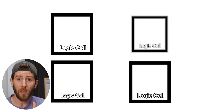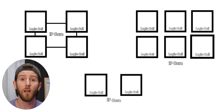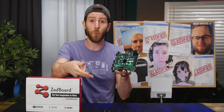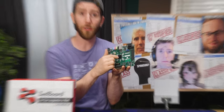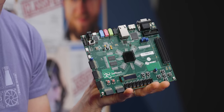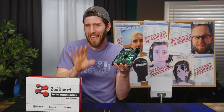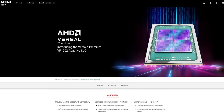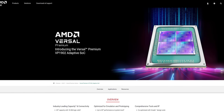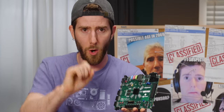You take the logic cells on board and group them into blocks of instructions known as IP cores. The more cells you have, the more capable your board is of performing operations like Ethernet packet inspection or video processing. See this heat spreader right here? Underneath it is our Zynq 7000 AP SOC alongside 85,000 Series 7 programmable logic cells. But while that might sound like a lot, AMD just released the Versal Premium VP1902, an FPGA-based adaptive SOC with 18.5 million LCs that's meant for prototyping and emulation. More on that later.